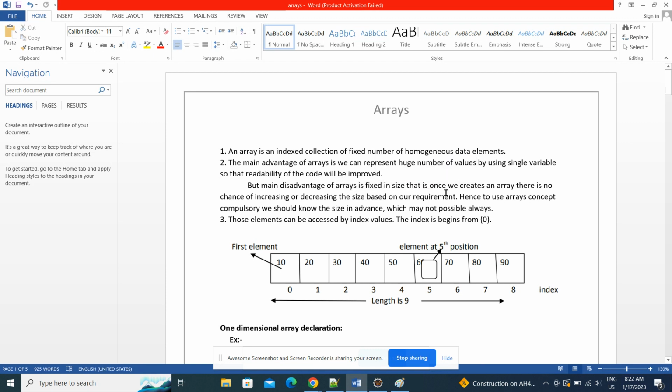Once we create an array, there is no chance of increasing or decreasing the size based on our requirement. Hence, for the arrays concept, we should know the size in advance.